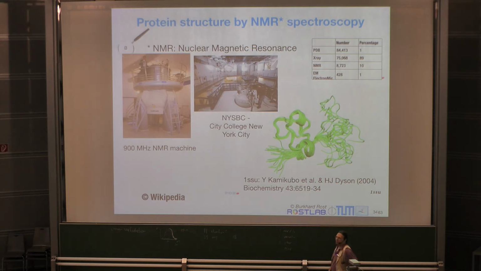Overall numbers, NMR is available for about 10% of the proteins for which we know 3D structures. NMR is easier because we don't need to grow a crystal. It's more complicated because getting from the protein to the final solution takes experts and is very difficult to get from the experimental data to the final solution, and it cannot be done on very long proteins. So NMR can be done on proteins that are about 200 residues long. Most proteins are much longer than that. That's the second problem. Yeah?